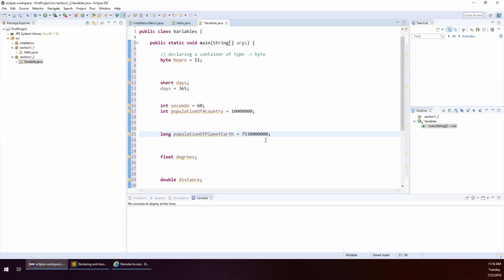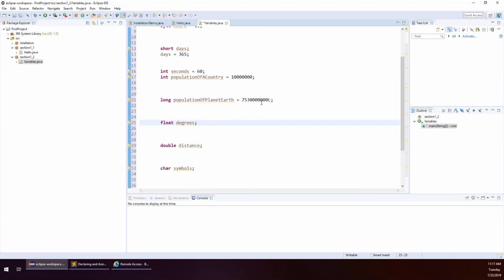When you don't put L here, your compiler is going to complain, saying why do you assign an int value to a long variable, to a long container? If you want to assign something to a long container, make sure that it's a long. So you can use a lowercase l. This is a repetition of what we've seen before, but preferably use an uppercase L, because the number one and lowercase l can be confused. Okay, so let's use an uppercase L.